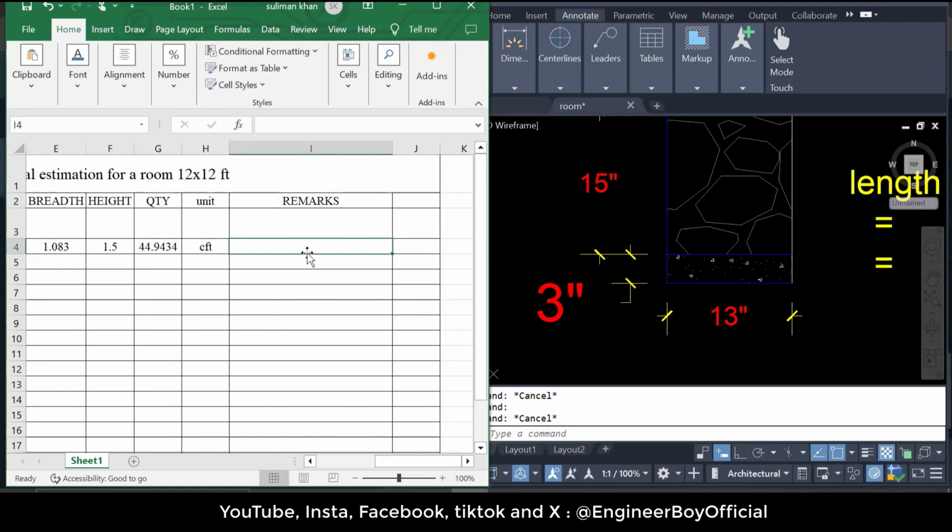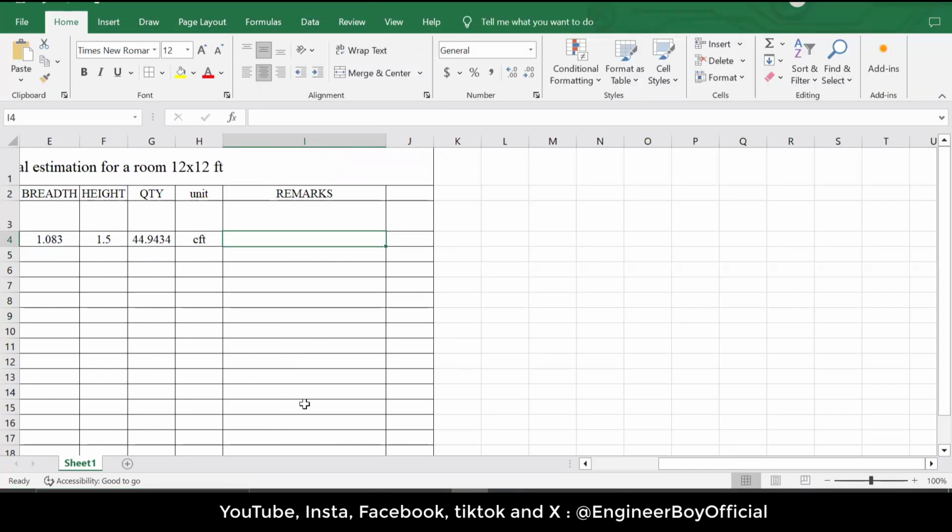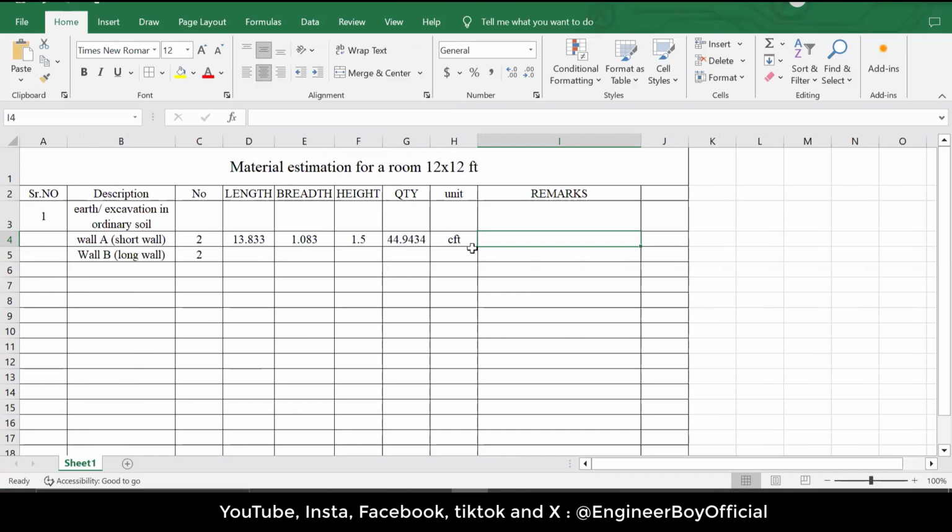In remarks, let's say we have 13.833. How does that come? It is 13.5 plus, we have subtracted the width of the wall from the foundation's width.